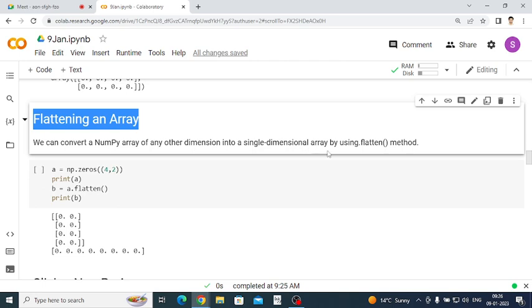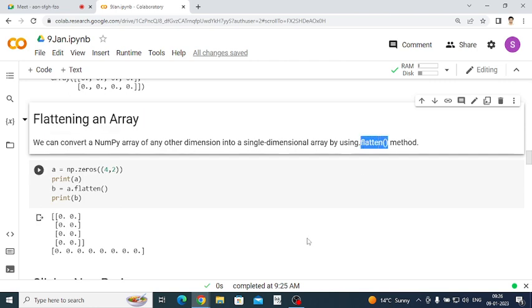So we can use the flatten method, F-L-A-T-T-E-N. By using the flatten method, your multi-dimensional array is converted into single dimensional. So your matrix values are converted into row values.